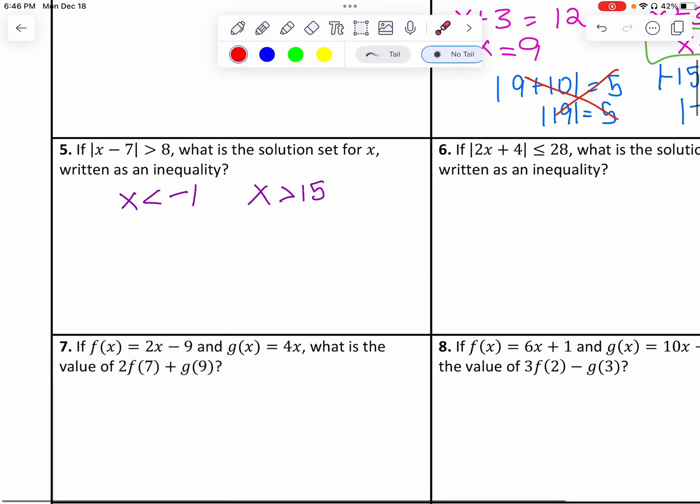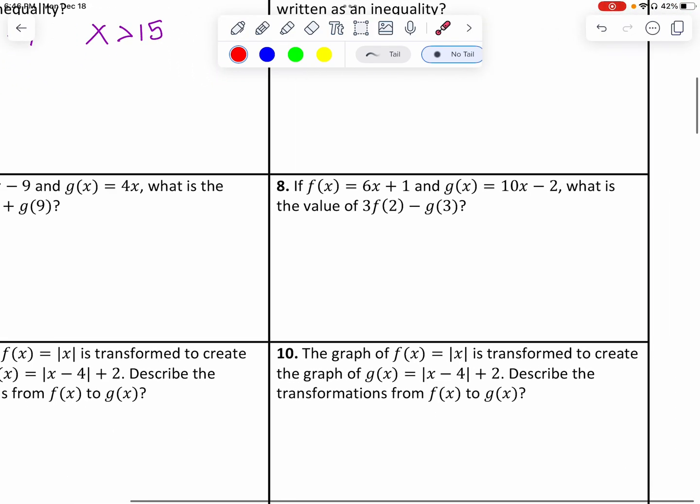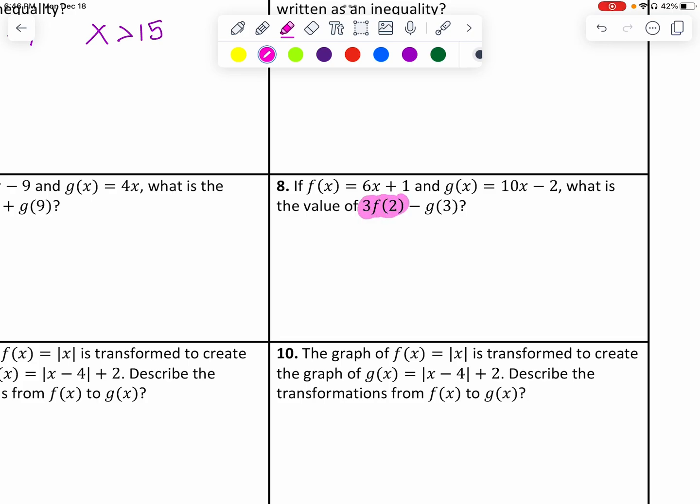Okay, so I'm just going to go back and forth because I'm weird. So we're going to do number 8. Now, number 8 is, we briefly touched on this before fall break, but we're going to talk about it now. Okay, what I'm going to do, I'm going to do this in 2 colors per Miss Hester fashion. Okay, what I'm going to do the 3f of 2.